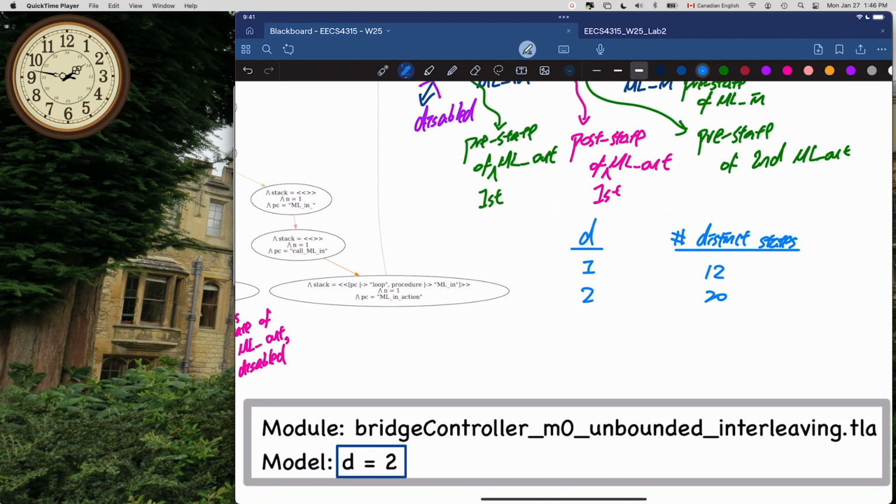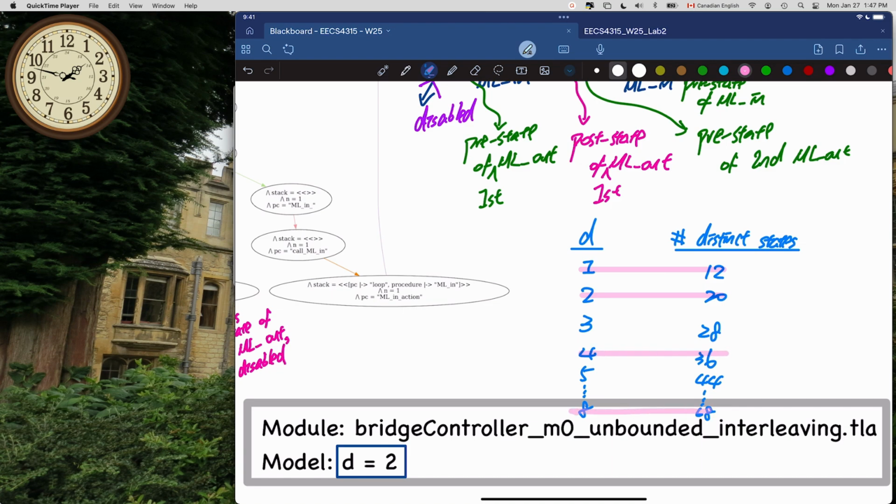And then if D is equal to 3, it's going to be 28. 4 is going to be, I'll just give you a few more. 36, 5, 44. So on. If I get 8, for example, that will be 68. So what you should really notice the pattern is something like this, right? Whenever you want to, let's say you're using TLA plus to really convince your supervisor about the verification or how much confidence you should really have about the verification result. When D is equal to 1, we are considering 12 different states. Double the D value, it will be 20. And then double it again to 4, you got 36.